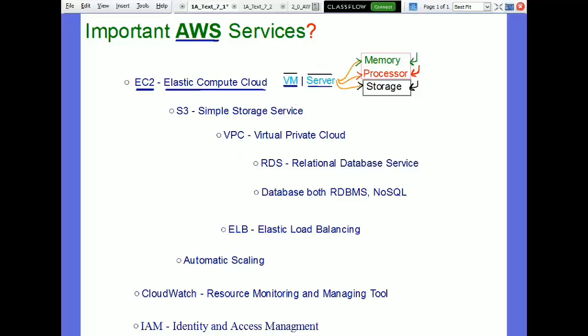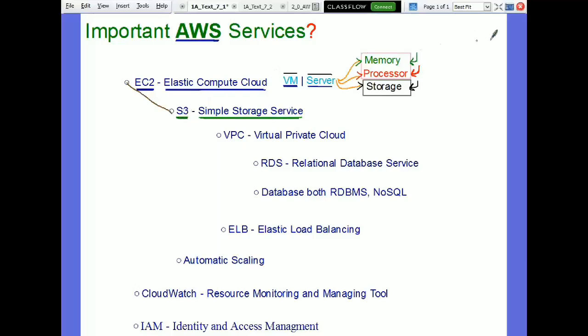The next important component is S3. S3 is Simple Storage Service. It's a storage service basically, which means we get one more infrastructure component service: storage.